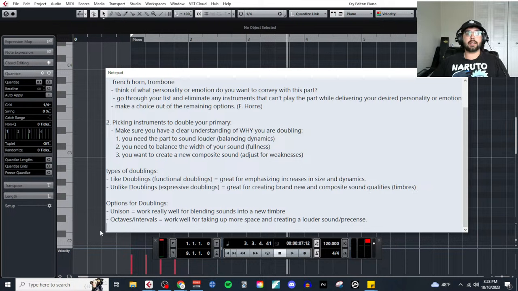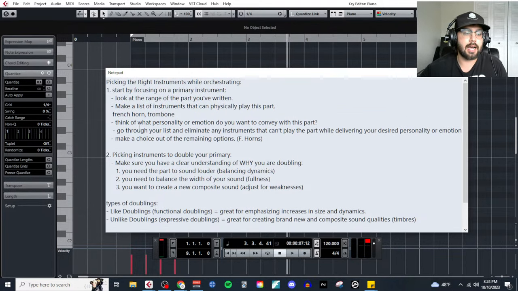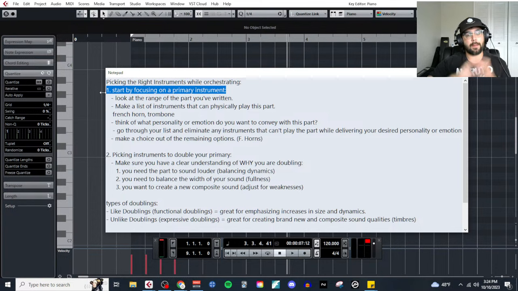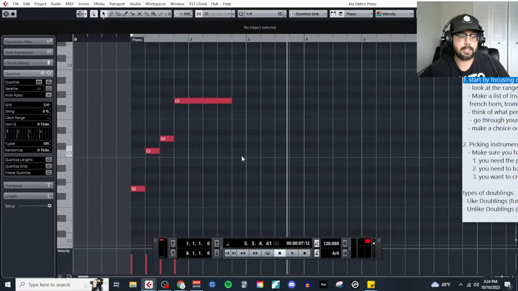Sometimes it's a matter of just convenience. For example, if you were combining the oboe with the French horns, you might have different ranges depending on your goals for the instruments. Combining the flute with, say, pizzicato viola would also be something that would be interesting. It just depends on what kind of issues you would run into and what your goals are. So all of this to say, in a kind of mushed, hectic lesson, if you want to pick your instrument, the best way to start is by picking your primary instrument. Start by looking at the part you have written. We came up with this little ditty here.